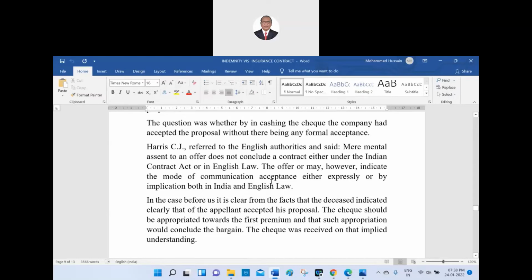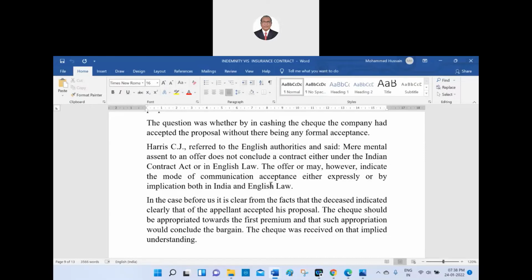Right, sir. Correct, sir. Suppose it is a DD, as soon as he receives it, is it not encashed? Is it or not? Because with a DD, there is no question of whether the balance amount is there or not. DD is very quickly cashed, sir. It is equal to cash down.